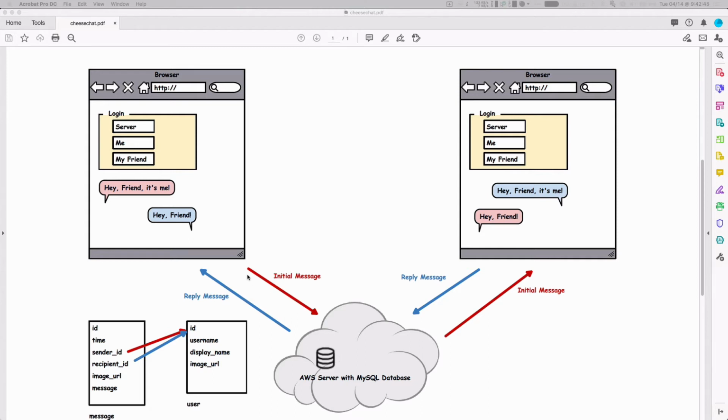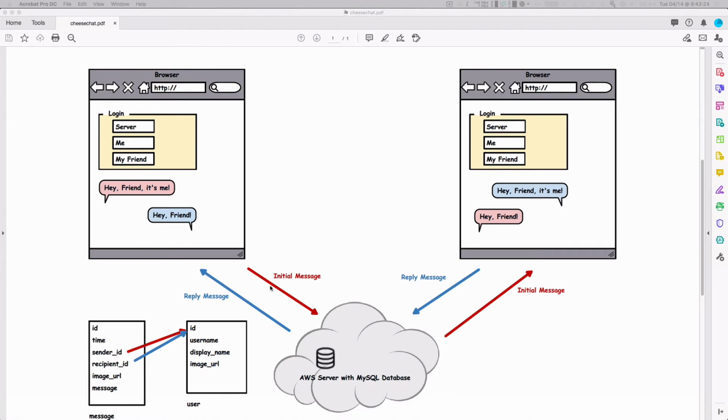The PHP programs are basically just interfaces to this MySQL database. PHP is an open source programming language. It's an open source piece of software. MySQL is an open source piece of software. Both of these run on your AWS server. They're both already installed, so you don't have to worry about any of that stuff. That stuff's already set up. You just have to put the PHP program into there, the PHP program, not PHP, the programming language. And I'll give you all of that.